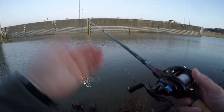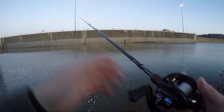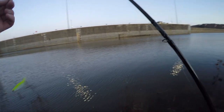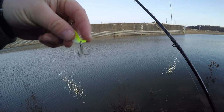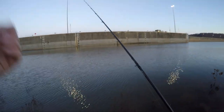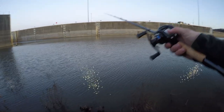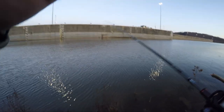So keep that line tight and just kind of lift into them. And if you've noticed during this video, I'm not hook setting them. I'm just reeling in the pressure and keeping the pressure on them, because these treble hooks on these vibes are super, super sharp. And once they get one of these, usually they're hitting that tail one right there. They're getting the whole treble in their mouth. So you just kind of lift up into them and it penetrates their mouth perfectly. There's no hook set required. You're just kind of reeling into them and reeling into the weight of the fish.